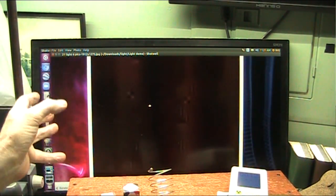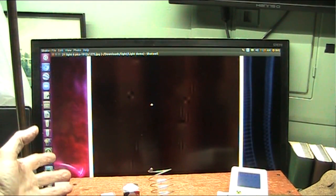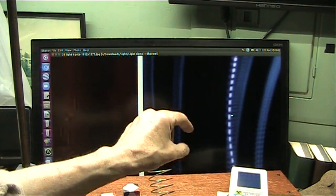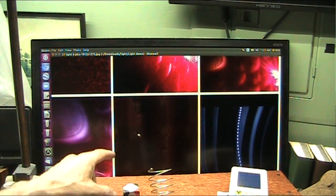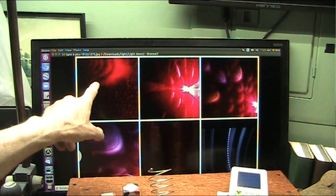They're black and white, but the glow of the whole thing is red, and the glow of the other one was green, and the glow of this one is blue. Blue is so fast that you really can't see the division of powers like you can with the red and the green. But anyway, it normally would come through like this, and that's as much power as you're going to get out of this red laser.